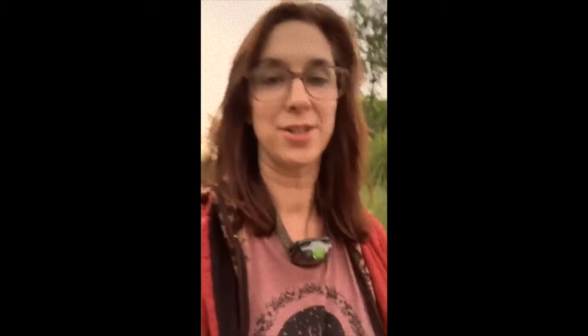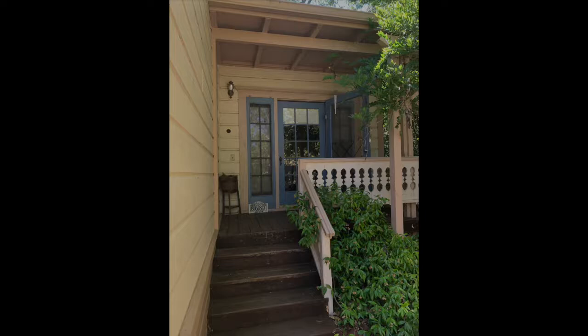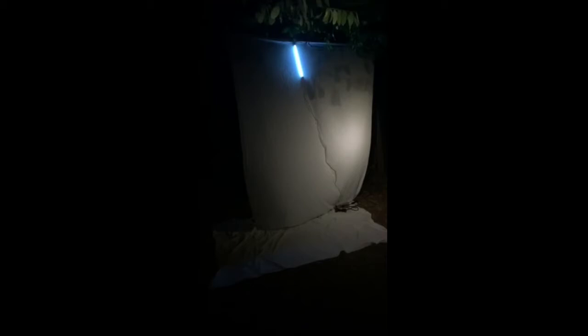It's about 8:40 now and it's starting to get darker, so we're going to set up a couple of UV light stations. If you'd like to keep it simple or don't have UV light equipment, you can simply turn on your porch light and see who shows up. There are many different options for setting up a UV light station. Here we have a regular black light or UV light bulb you can get at any hardware store with a clamp light. The other option we'll be using is a professional grade UV light from Bioquip. We've tied a rope across two points and hung a basic white flat sheet, with another sheet on the bottom so moths that fall can be observed there.